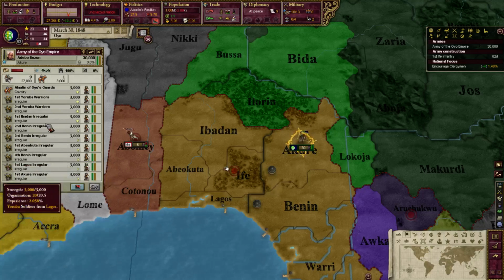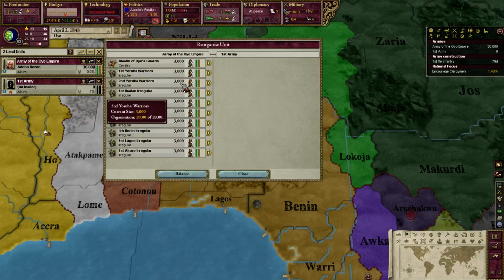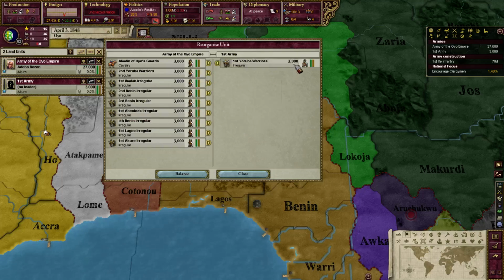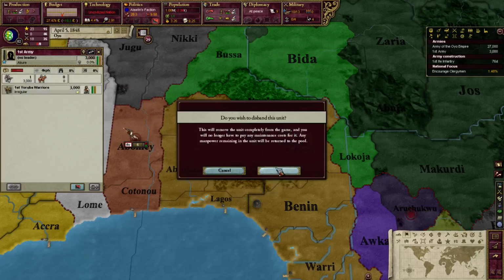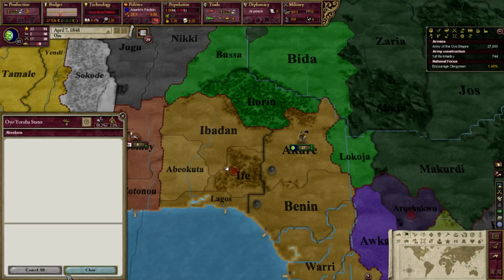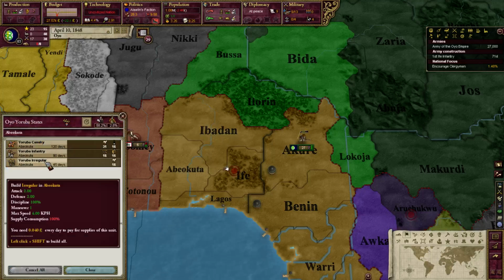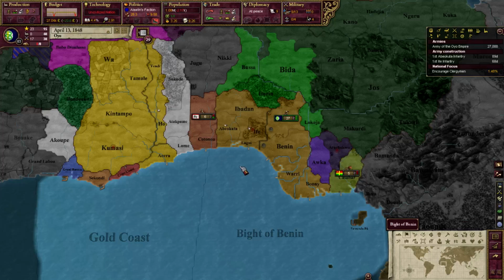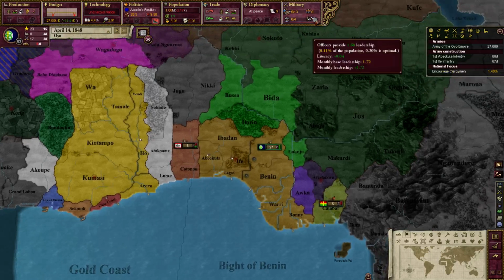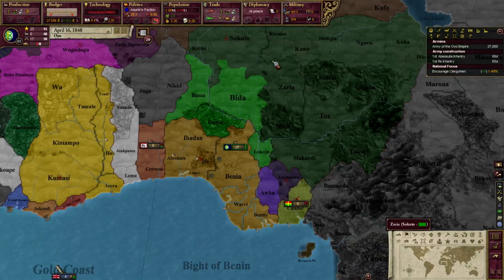Let's see. Yeah, I can disband one of these. Apparently I'm still... Oh yeah, now I can. Let's build some more regular infantry. Now we will slowly modernize the army, and then we should be a force to be reckoned with. Oh, finally the AI has spent my leadership points. That's good.